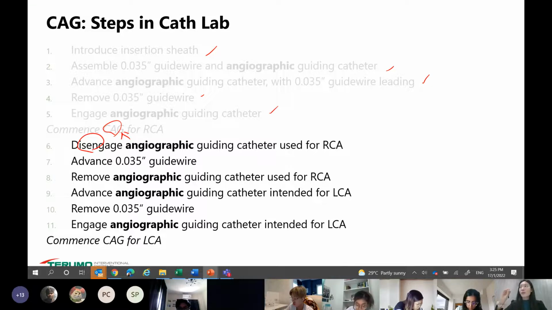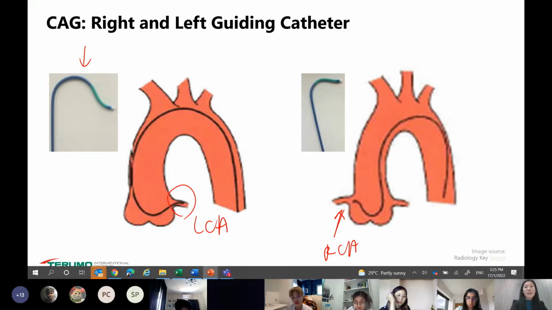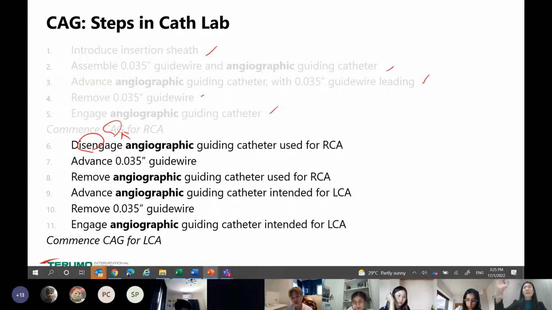Again, why do I always have to have my guide wire first? I need to make sure that the tip of my guiding catheter is relatively straight. If it is bent in this shape, you can imagine when you go down your artery, this shape will just keep scraping your artery. So that's not very ideal. We want to try and maintain it as straight as possible to remove and insert the catheter smoothly. So this guide wire is always in front of your guiding catheter.